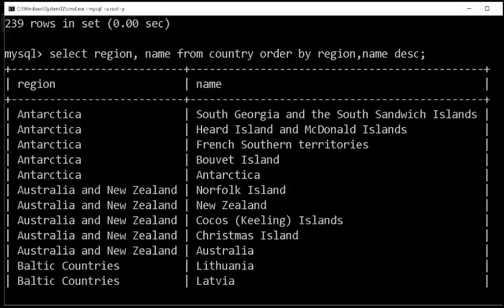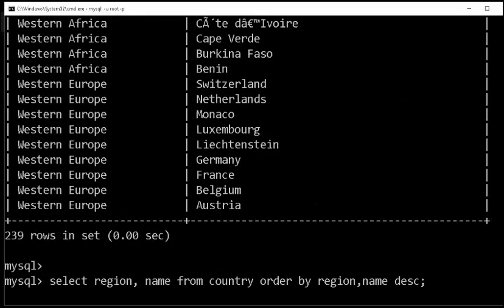Now, the way that you can do that in a query is slightly more advanced, but we're going to do it today because I believe you can do it. You say group by region. That means the information will be grouped, and then you can ask a question about that group. So if I say group by region, now when I say count star, previously it was counting every single row. But now that I've said group by region, just this.